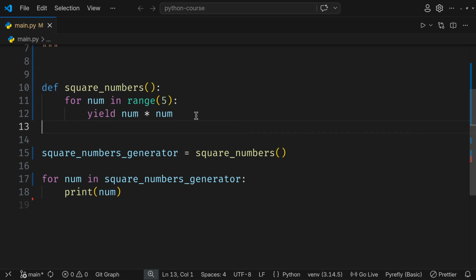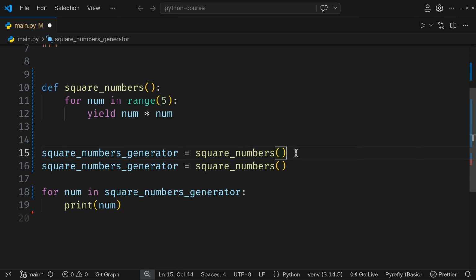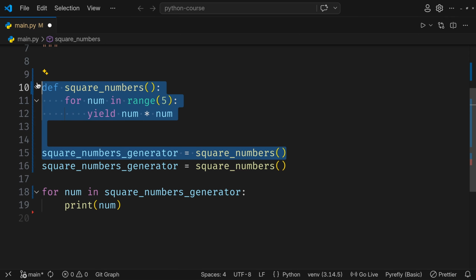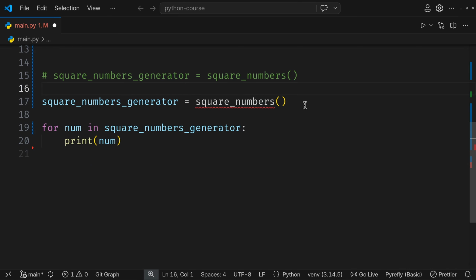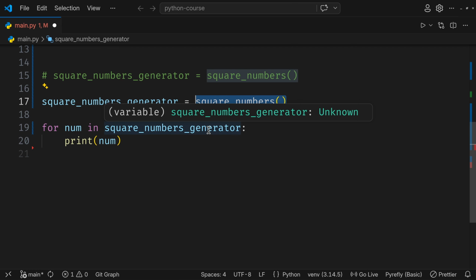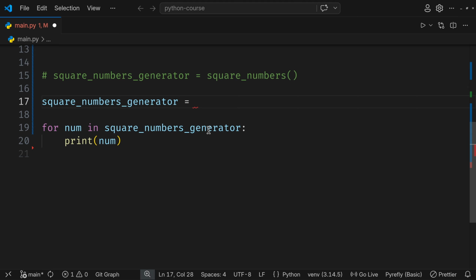But what if we can condense this particular function to one single line? How can we do that? We can do that quite easily. First of all, the square numbers generator. I'll just copy it right now, and here I will comment out everything. Now let's create a generator by using the generator expression. First of all, we have to open up the parenthesis.